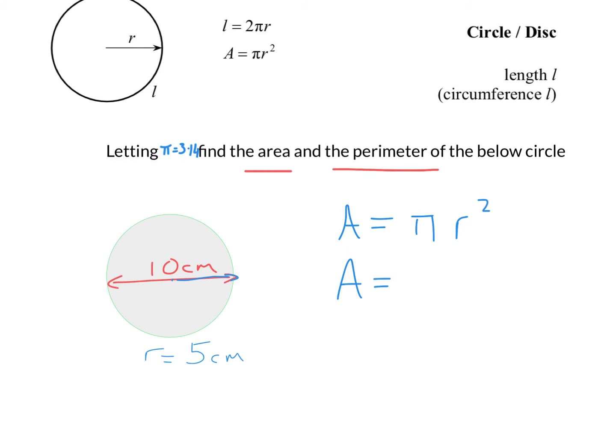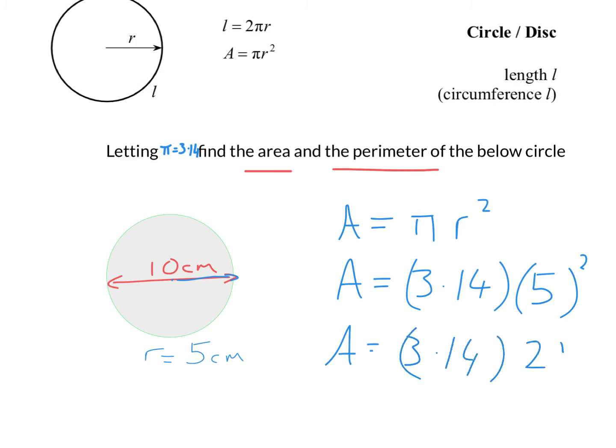This time it says let pi equal to 3.14. So you put 3.14 in the brackets. Then the radius is 5. And then we're going to square it. Now again, this says that when we have to multiply two things and get a power, we do the power first. So we can do 5 squared in our calculator. And it gives us 25.